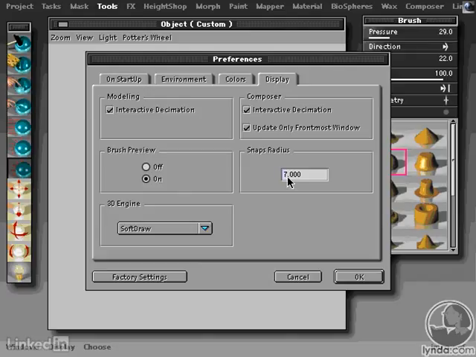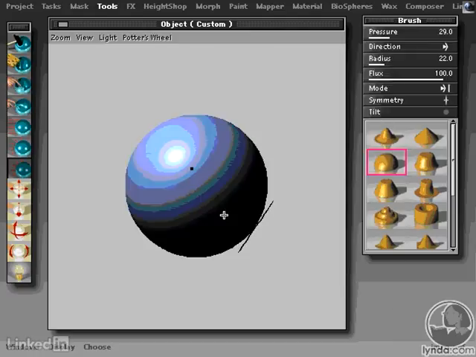If I want more of a snap to it, let's make it 20, and go ahead and click OK. Now if I get within 20 pixels, you'll notice it snaps sooner the closer I get to it. If you're having a hard time making sure that you're lined up, you can always change your snap radius to make sure that it snaps really well.